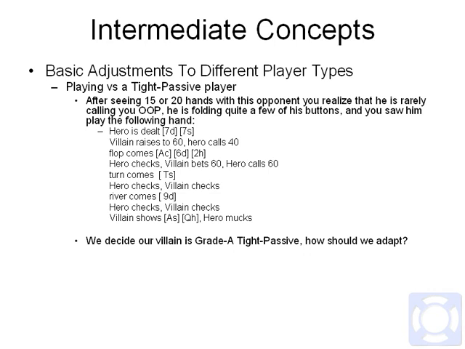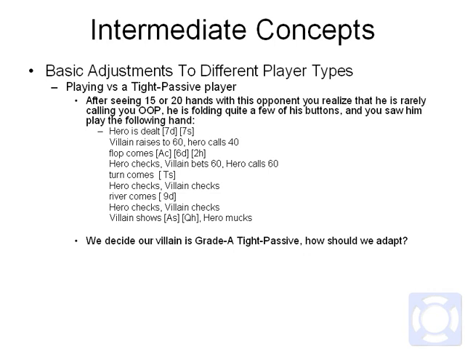Now we decide that our villain is a grade A tight passive player. We know this because he had a very strong hand, and he got about as little value as he could possibly get out of it. And he had no real reason to play this hand passively. There was no reason for him to suspect that he was beat, and there were no draws that were coming in. So we label him as a tight passive, so now we want to know how we should adapt to this kind of opponent.